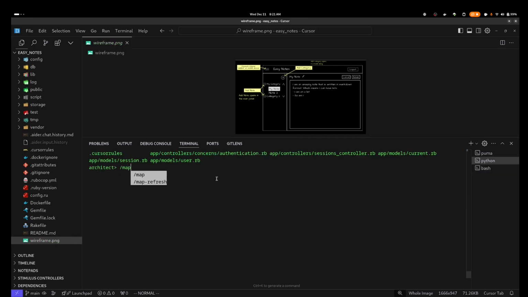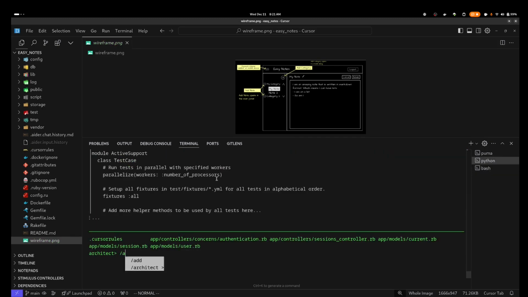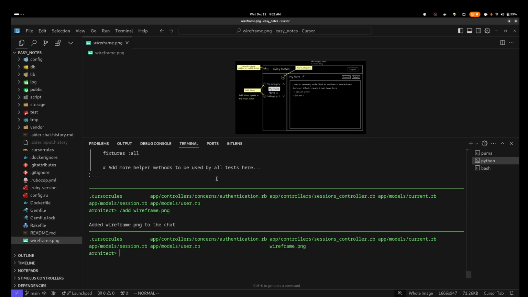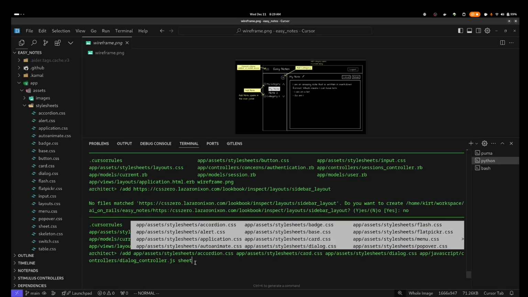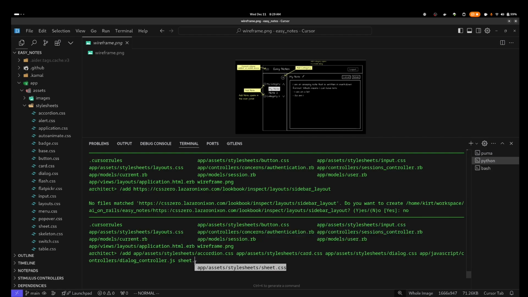I'll map the files one more time and add our wireframe to the context. You can see here the files that we already have in the context. I'm going to go ahead and start adding in the CSS Zero CSS files that I know I'm going to need in order to build this user interface.